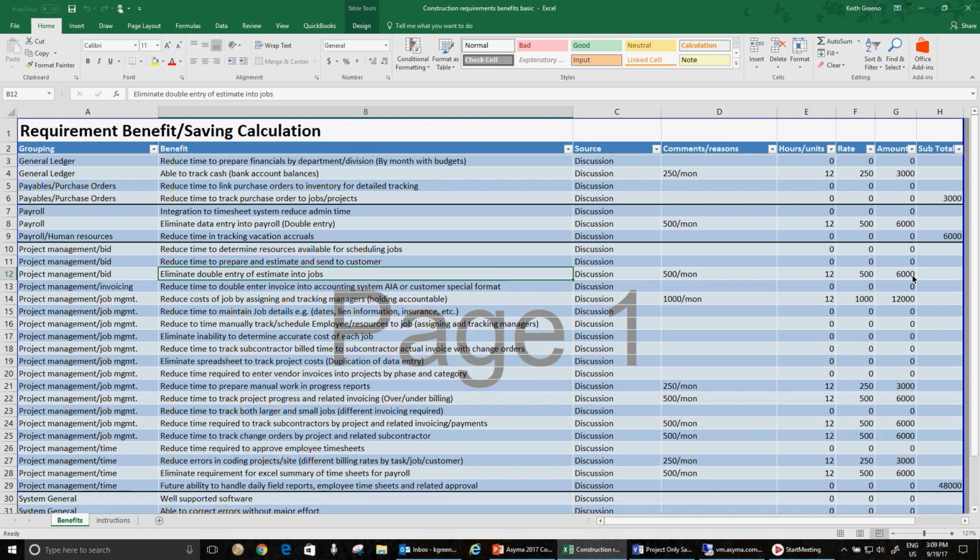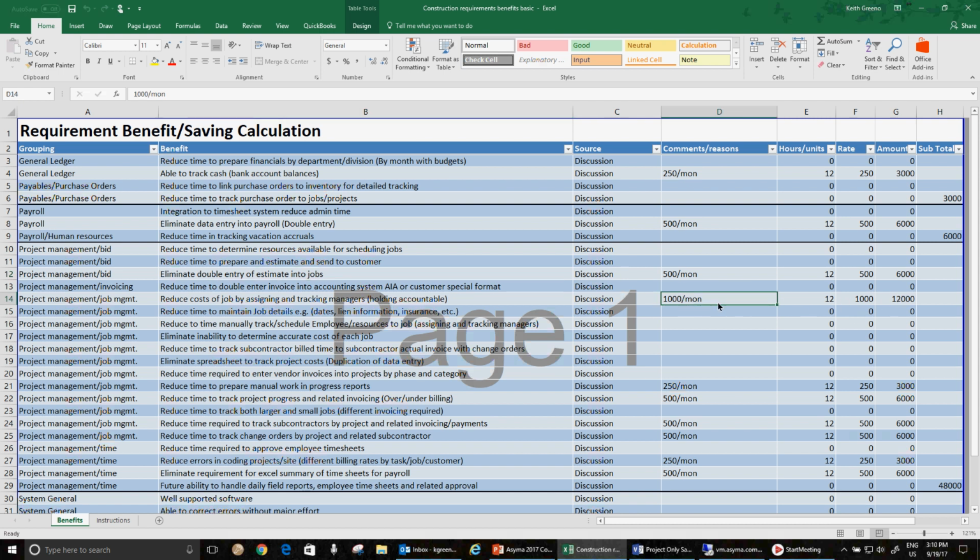So then if we keep coming down, project management is really their key area, and this is where most of their savings are, which this is showing. What we're talking about is being able to track the current job information, knowing what's going on with a particular job, and holding our managers accountable by being able to see exactly where they are. And so this is significant.